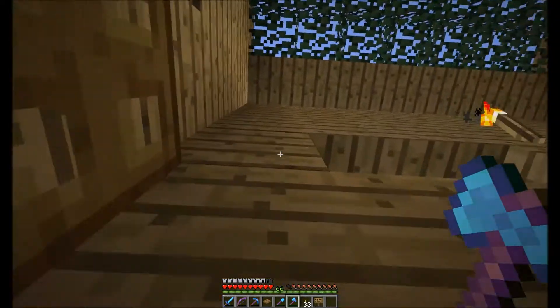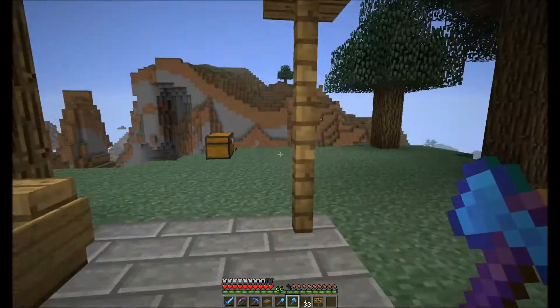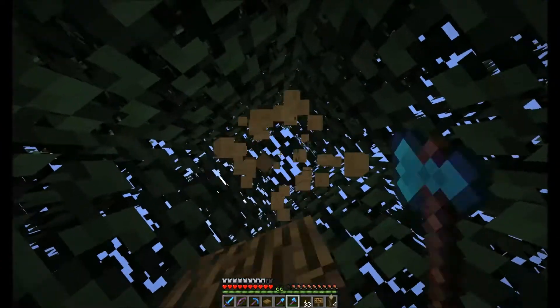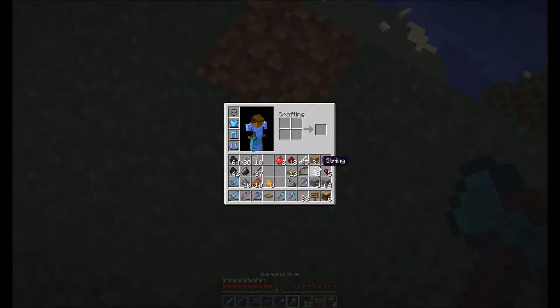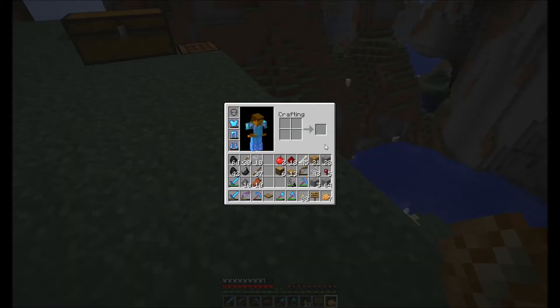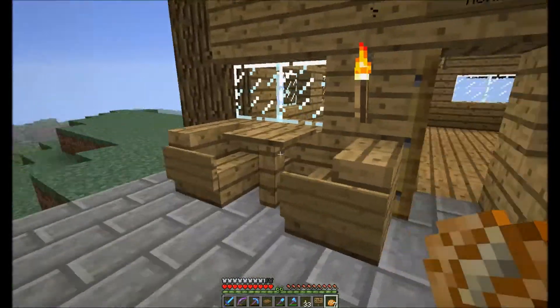I had thought about buying these lights called Hue — Philips makes them. They're built on the Zigbee protocol for home automation and stuff. They're LEDs where you can change the color of the light; it has multiple LEDs inside that change the color. So I went to order those online to pick up or have shipped.